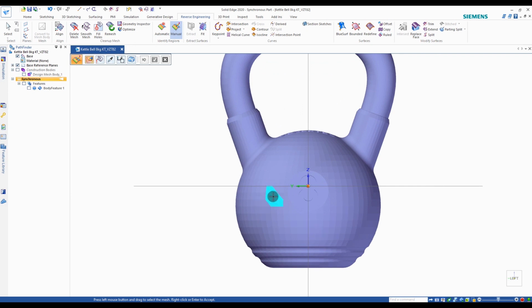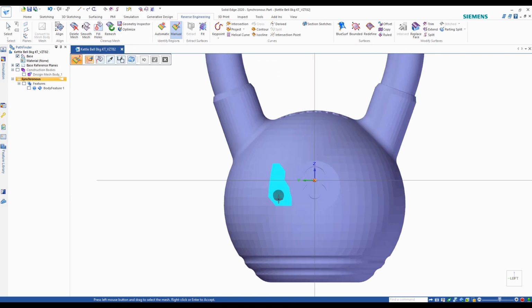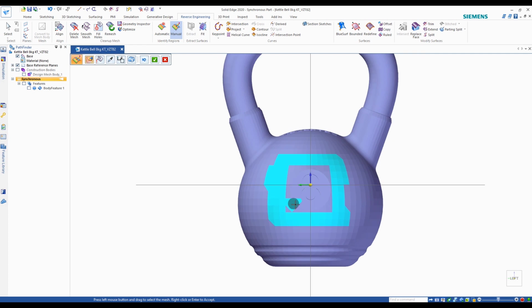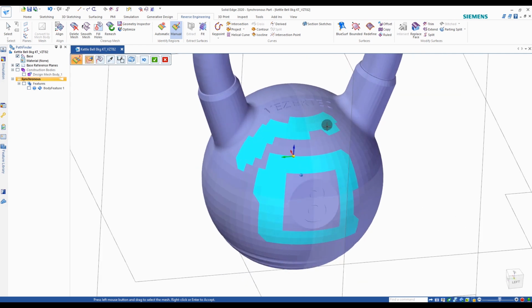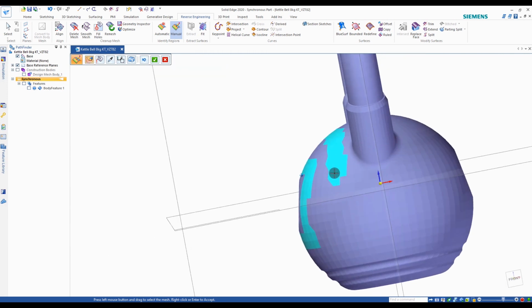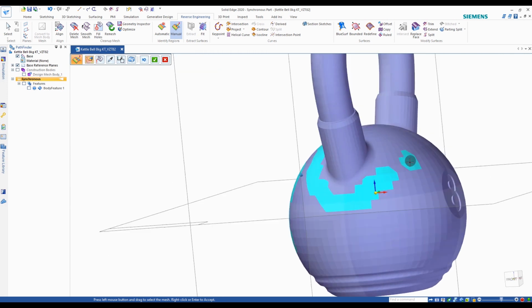So we're going to start off with the sphere here, and how I like to do it is I do all the borders first and then I just fill it in. And keep in mind you don't need to get every single spherical surface here. You just need to get the majority of it, so when you go to capture it, it gets the rough shape. It doesn't have to be exact. And you notice how I just remove some of the material there. So in case you select stuff you don't want, you just hold control and you can basically remove any selection surfaces you already selected.